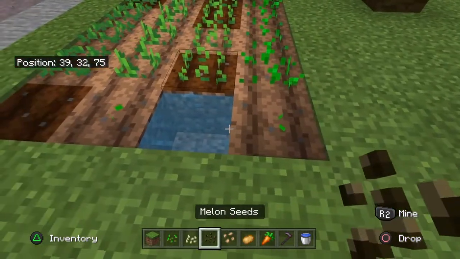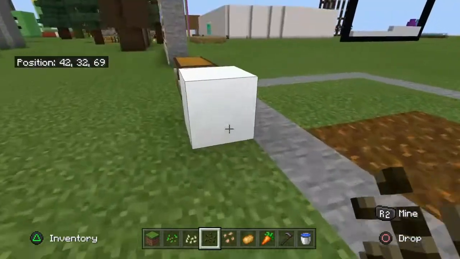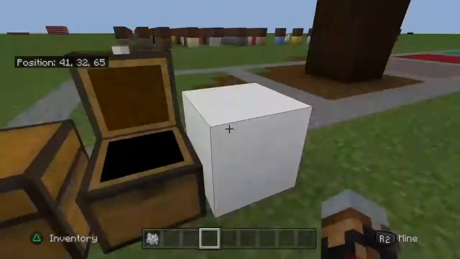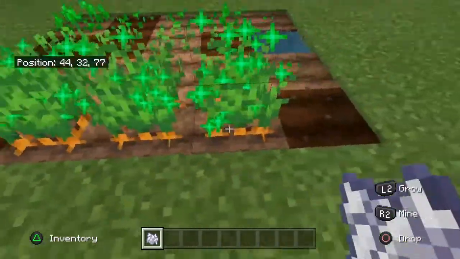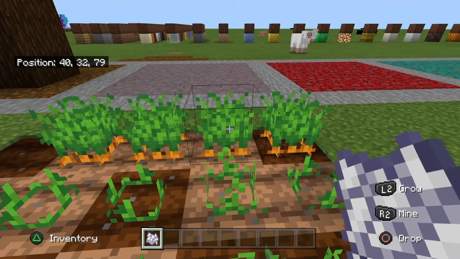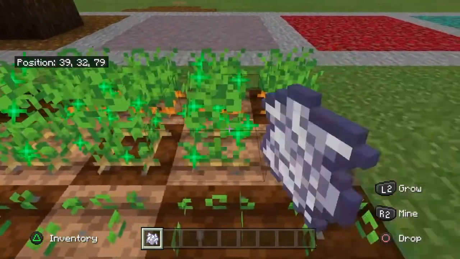Pumpkin and melon seeds start off like this. Every single thing will start off in a very, very small little thing, and eventually will grow into their own appropriate forms, if that makes sense. For instance, just to show it off a bit more, these were carrots, and they will grow into this form, and you can collect about roughly between, if I'm not mistaken, 2 to 5, on average 4 carrots each time. And then potatoes also have their own.